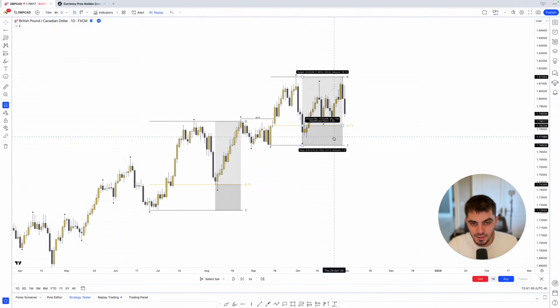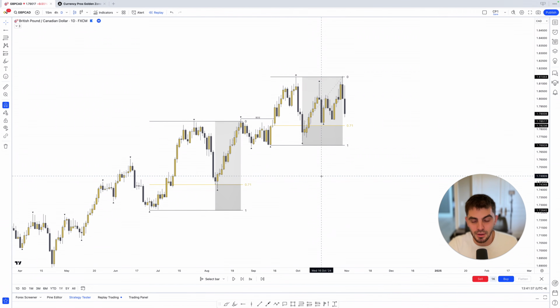As you'll notice, this is the exact same strategy that I was just explaining on the 15-minute time frame. The entry criteria is all the same, and our indicator can be used to print all of this automatically, which it did. It's showing the break of structure here as well.